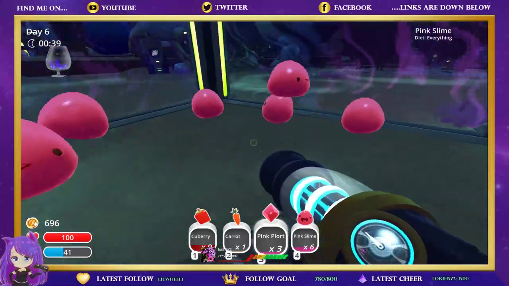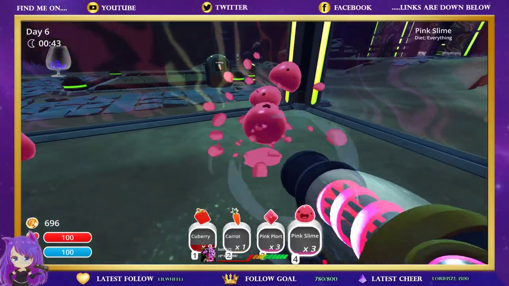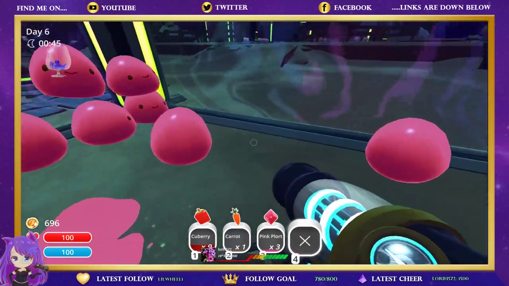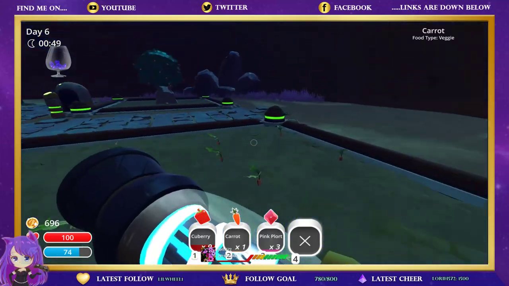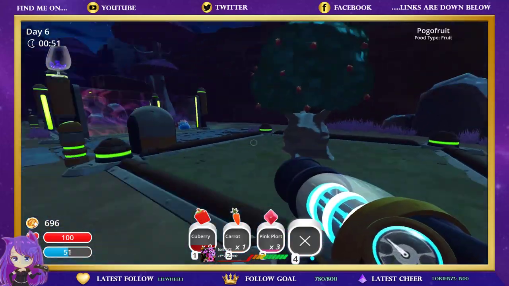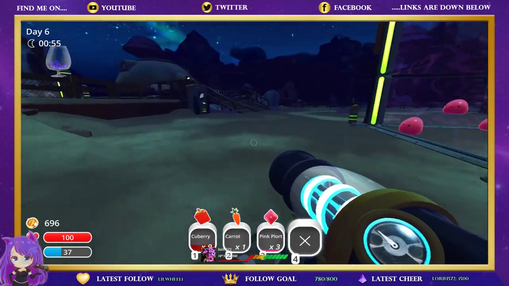Basically, you'll figure out what each person prefers. There's one person who likes food and vegetables, one who likes slimes, one that wants poo all the time. Yeah, look, those cureberries are going brown. Do I need to plant them quick, or...? No, they're fine. You don't rot in your inventory.